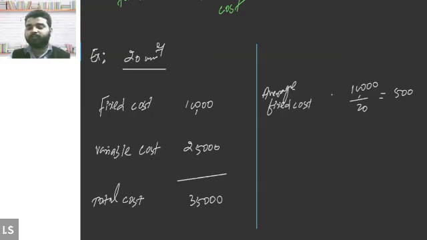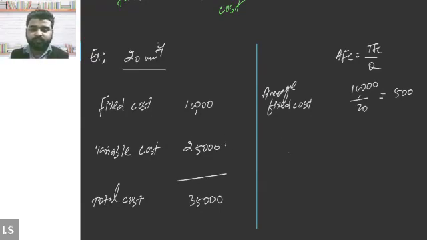And what is the formula to calculate average fixed cost? It is very simple. Average fixed cost is calculated by dividing the total fixed cost by the quantity or the output. Similarly, if I ask you that just like you have calculated the average fixed cost, can you also tell me the variable cost incurred on 1 unit of output?